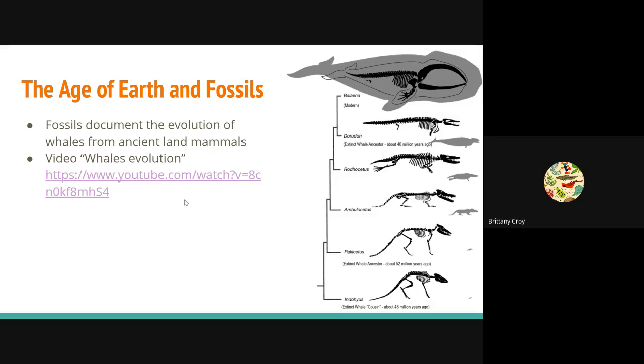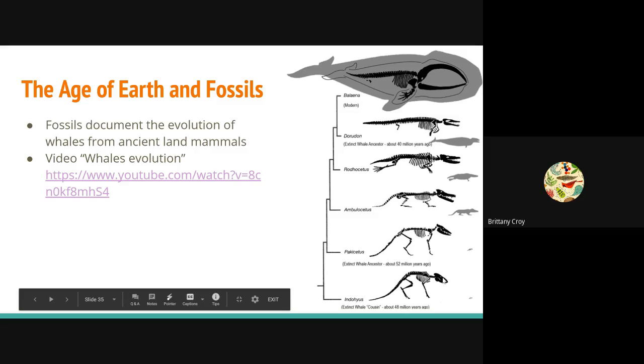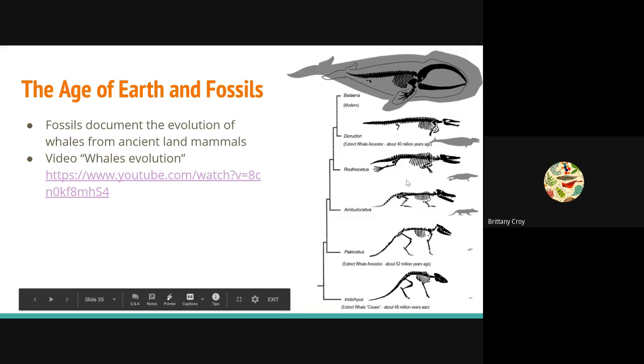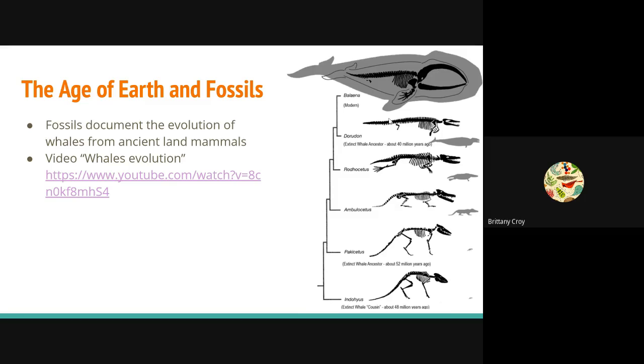We have actually found other fossils, and we think that the modern day whale evolved from a land mammal. Like this four-legged creature that walked on land slowly over time evolved to look like this. And we have found fossil representations of all of these. These are called transitional forms. Here's a great little animation of it if you're interested.